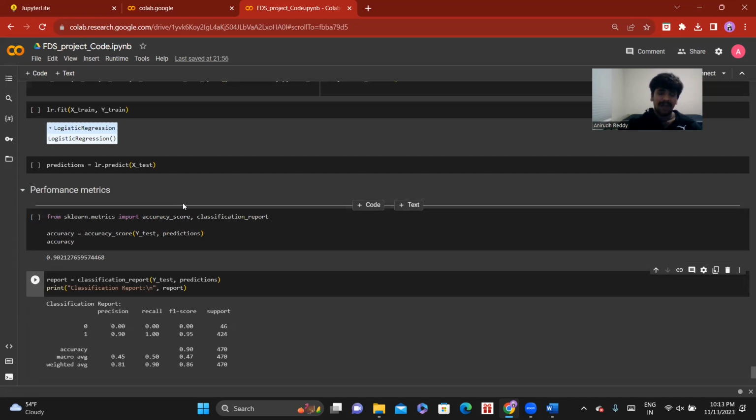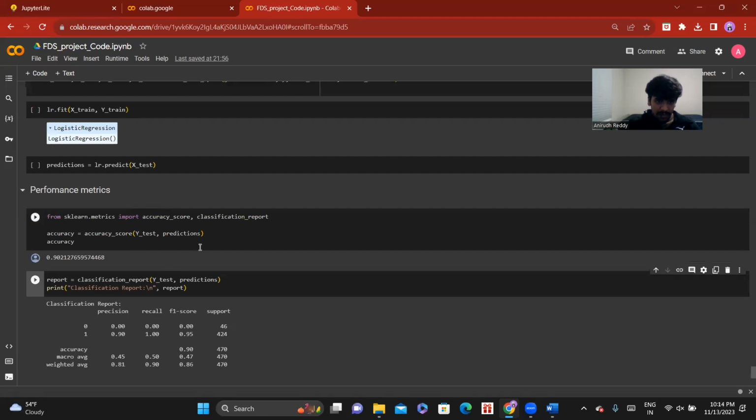And the next step, I'm also calculating the performance metrics by using the accuracy score method, which calculates the difference between the y test and predictions.